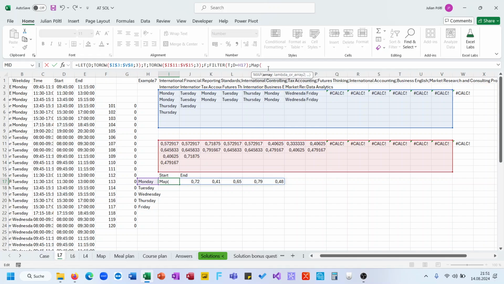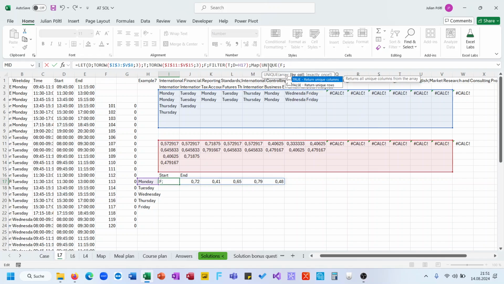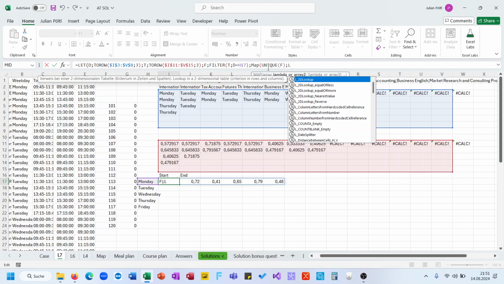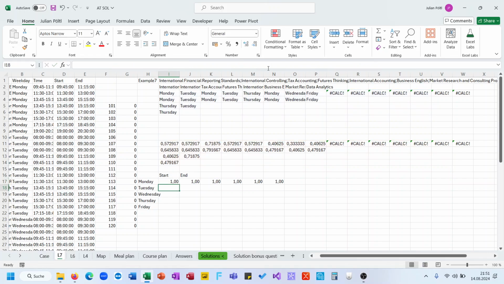So map unique of the filtered times, unique lambda a columns filter f, and f if f equals to a. And this will hand out how often.